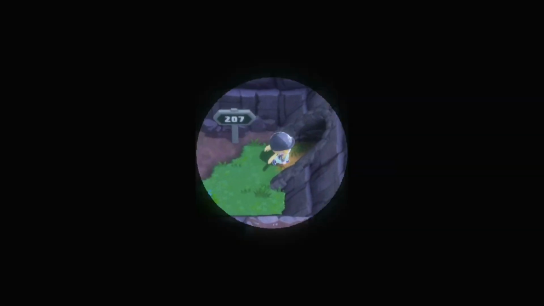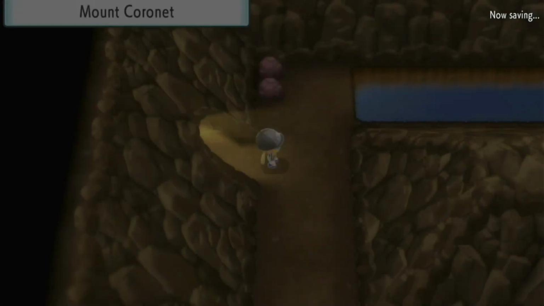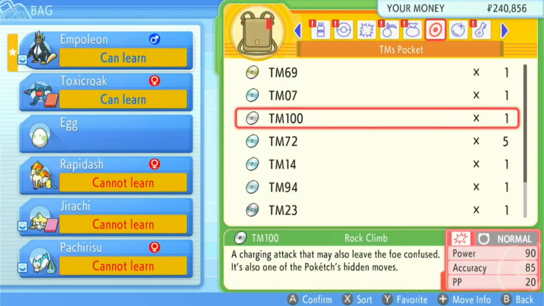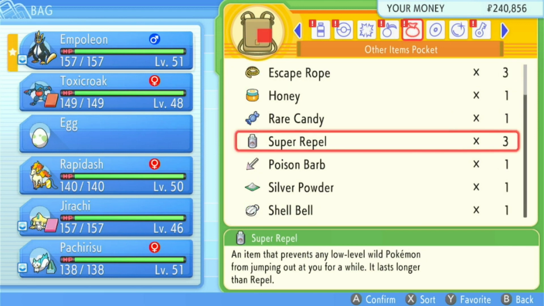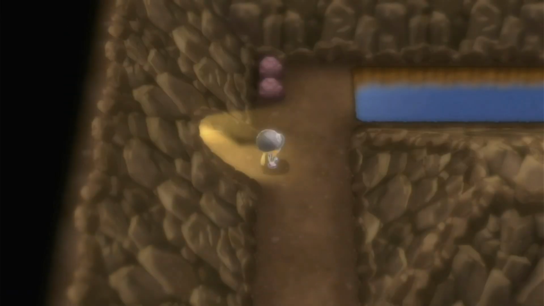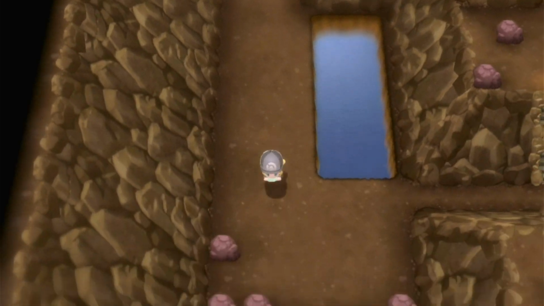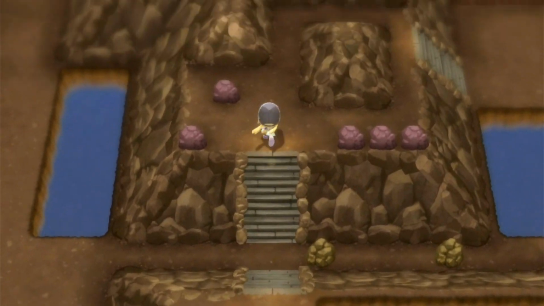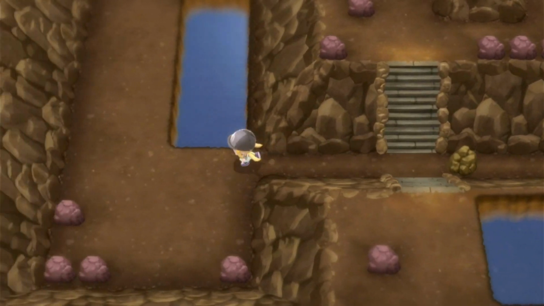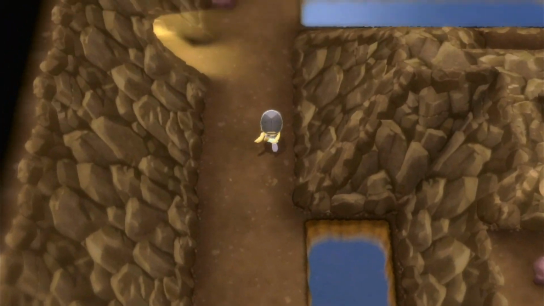And now that we have, like, the rock climby move thing, we are able to do that. Let me put on Super Repel because I just don't want to run into any Pokemon. I just really don't. We also have this egg in our inventory now, and I'm really curious what it's going to end up being. Oh, wait. I think I need to surf in the water.